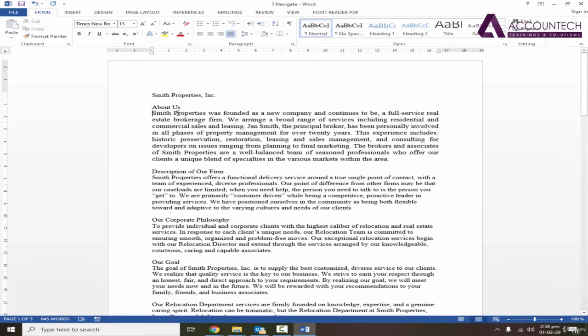Similarly, if you want to move between the words by selecting them, then you will not only press Control, you will hold Shift as well. So Control Shift, hold both of them and then press the right arrow key. It will start selecting word by word. Now let's click on any character.